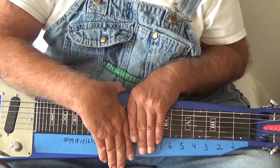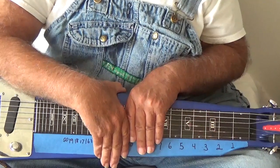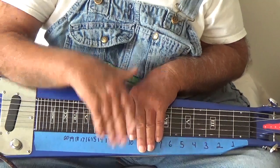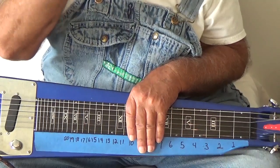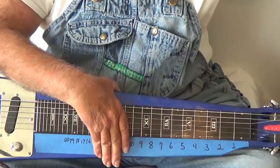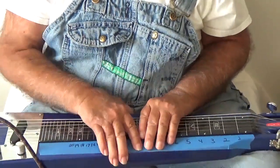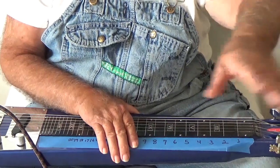Sometime in between, we got thunderstorms on the way today. So if it starts raining or something, I will get in here. And I'm going to start working on this electrical problem in the house first. I'm going to start at the very first, take the power off it, flip the breaker on. And if it breaks, that way I know it's from there back.